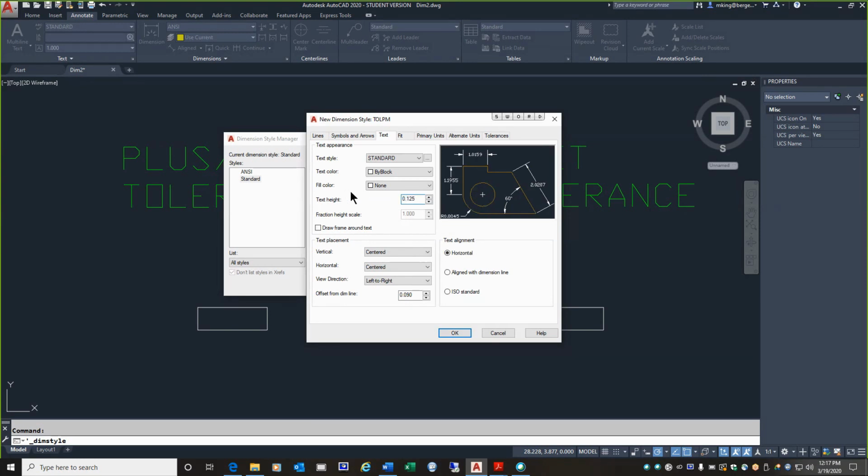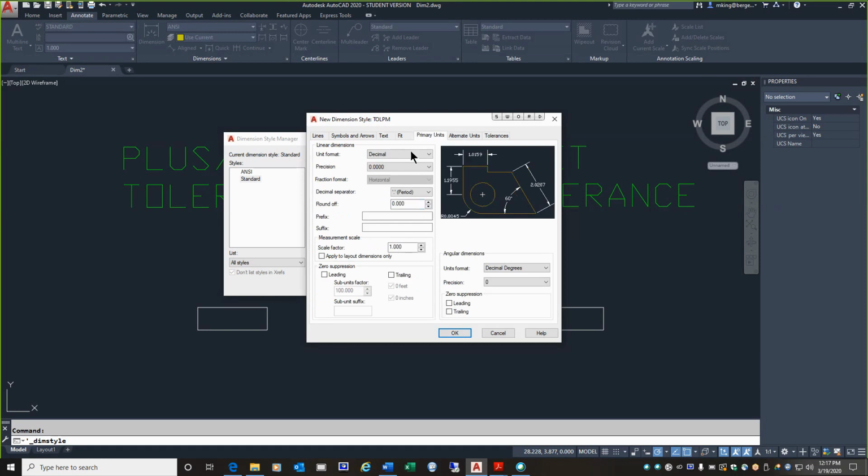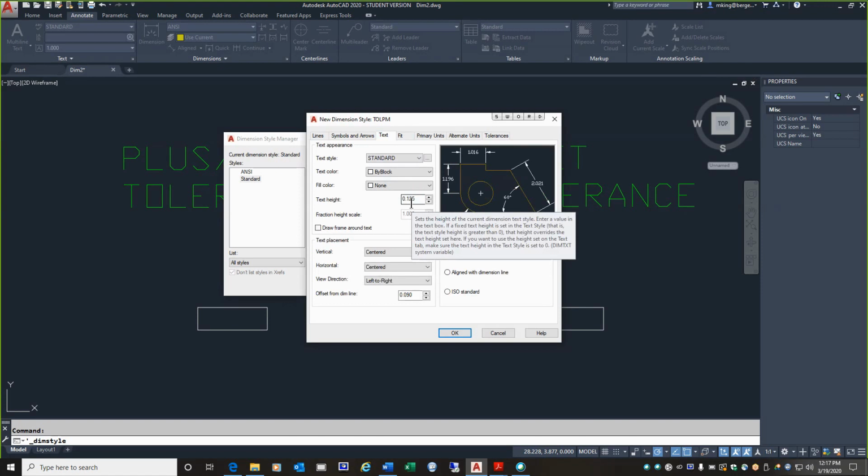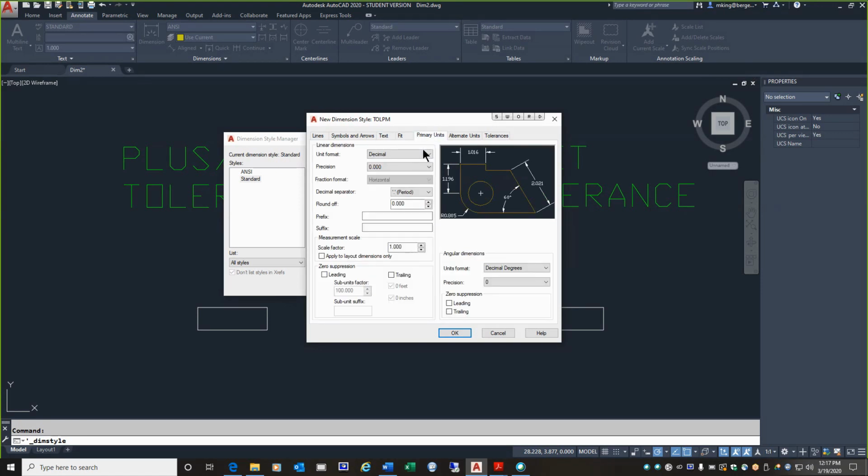And I'm also going to go to my primary units, and I want to correct my dimensions to be 3 places. Okay? So those are kind of given things before we even start on creating our style. So I went to text, and I made it an 1/8 inch, and with the primary units, I made it 3 places. Okay? Now we're officially ready for creating our tolerance.